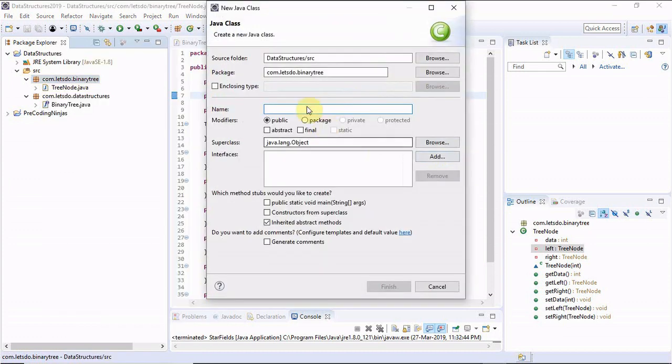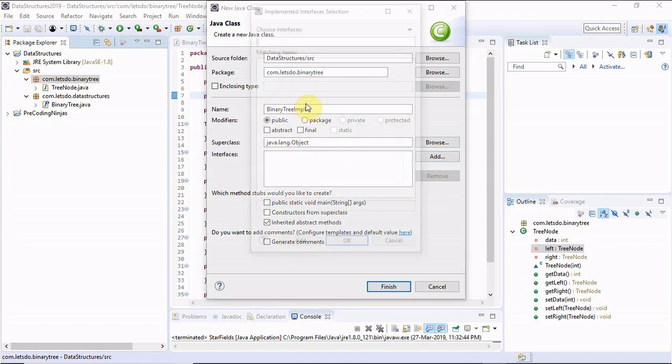So now we need to create a class which implements the binary tree. So binary tree interface is being implemented by this one, so we need to add the interface.